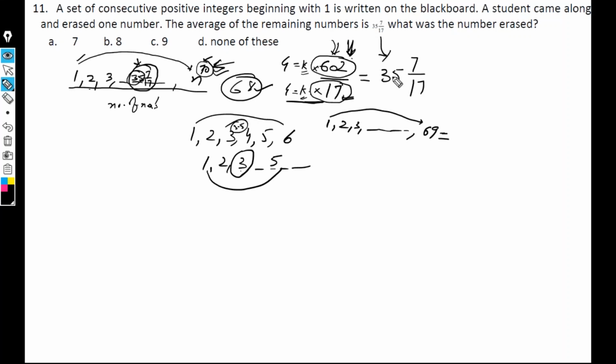In order to get that value, I am saying if the average of the numbers is 35 point something, because all the numbers are written in continuation, your average is somewhere closer to the middle. So if I take the last number to be 70, the average of 1 and 70 is 35.5. So it gives me that my last number has to be somewhere closer to 70. So the moment I got this 70, I have to think of the closest multiple of 17, which is 68. Right, so 17 into 4 is 68, which means there is a possibility that this 4 got cancelled out.